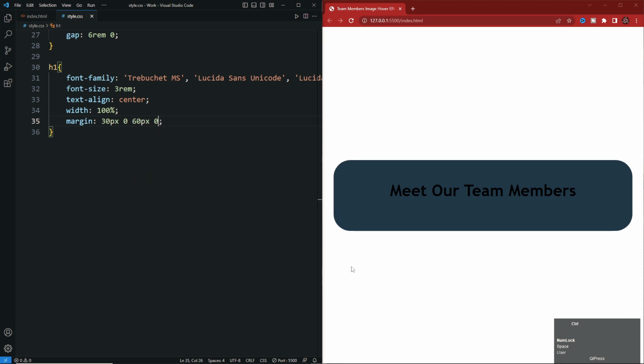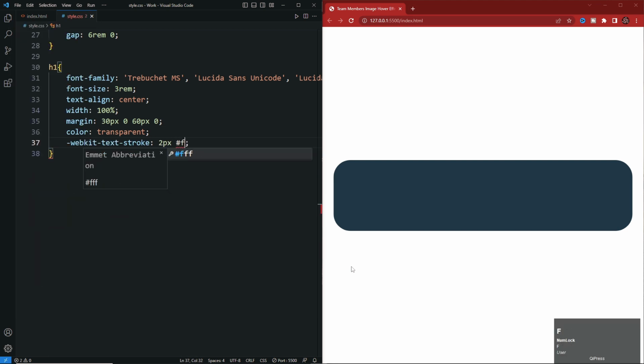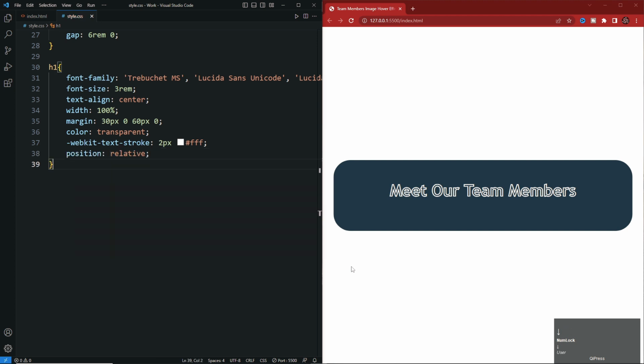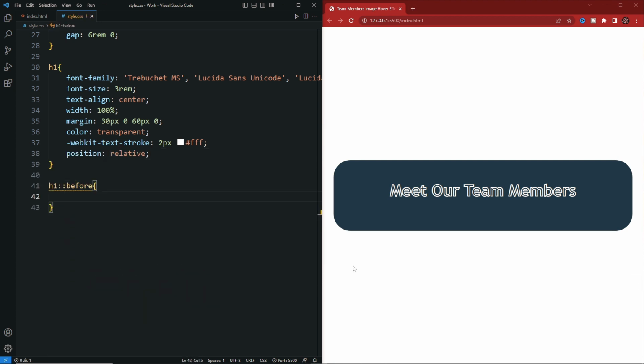For the heading, we'll change the color to transparent and add a text stroke. To create the background of the heading, we'll use the before selector.